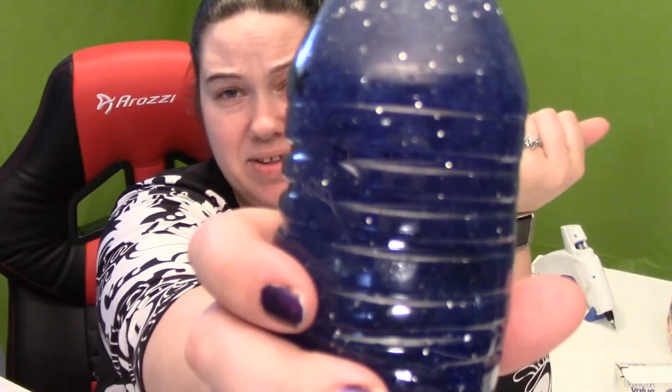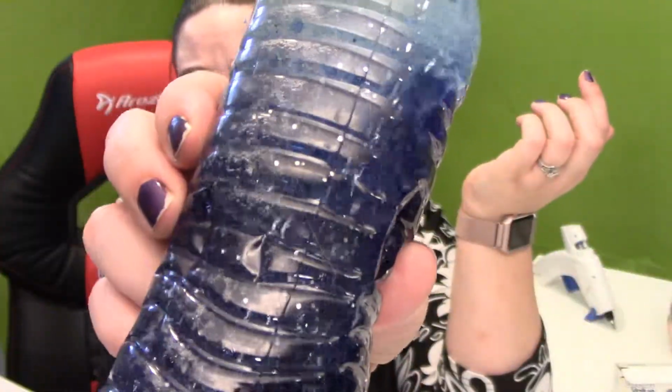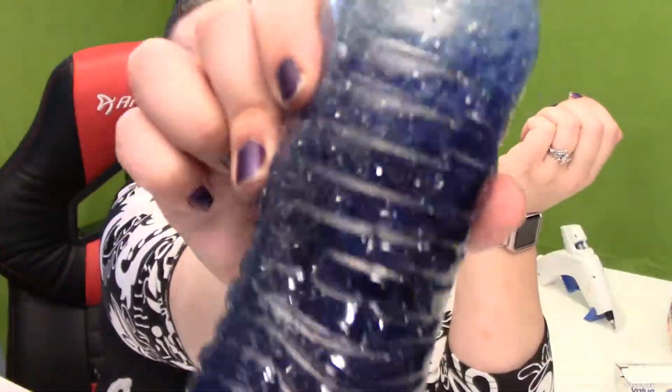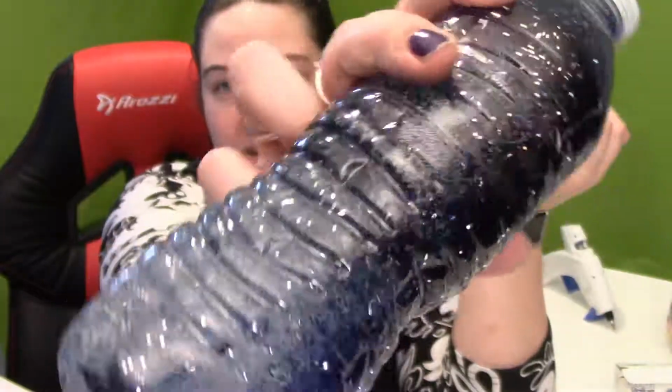You can experiment with these, make them whatever colors you like. You can even put beads in there so they float, or little tiny figures if that's something your kid might like. Or heck, a lot of adults even like these. I mean, look at me, I'm sitting here playing with them. So, there you go. Easy sensory bottle.